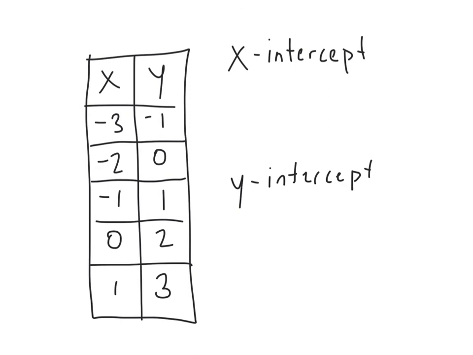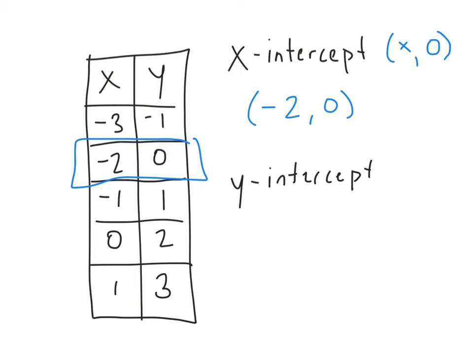Now we have a table. We have our x and our y. What I want to find is what our x-intercept is from this table. Remember, the x-intercept is where the line crosses on the x-axis. When it crosses on the x-axis, if we look at coordinate points, the y is going to be 0. So we want to look in the table to see where y is equal to 0. If y is equal to 0 here, our x-intercept is going to be at (-2, 0).